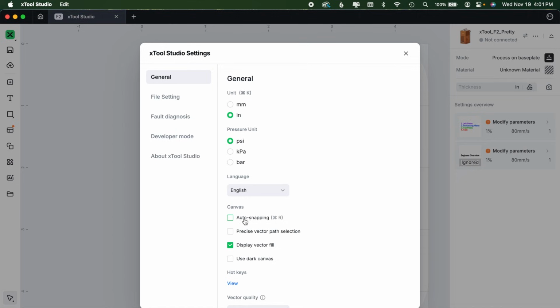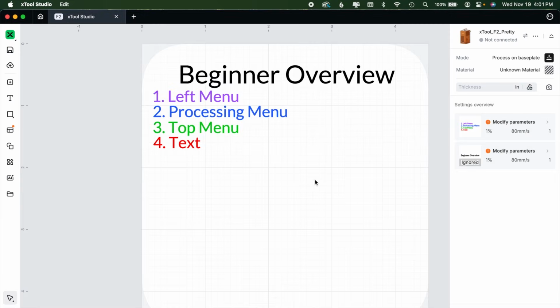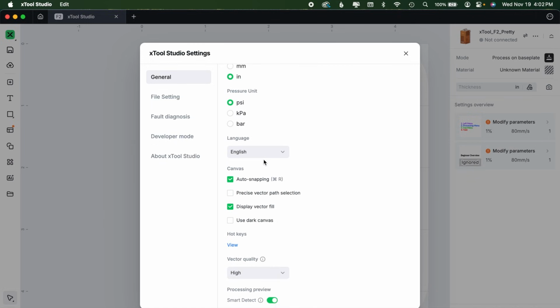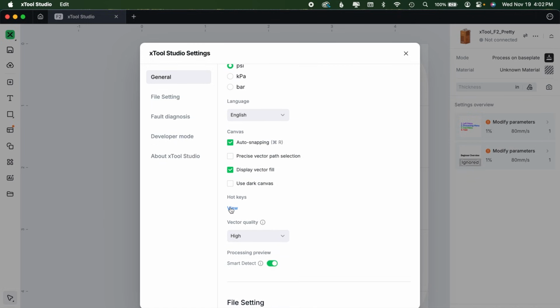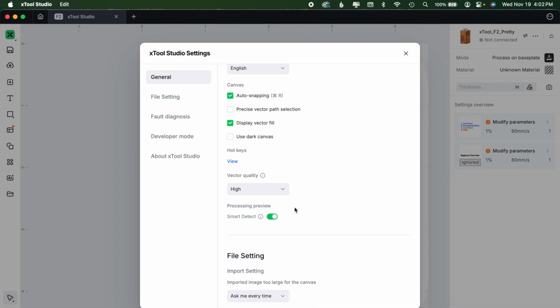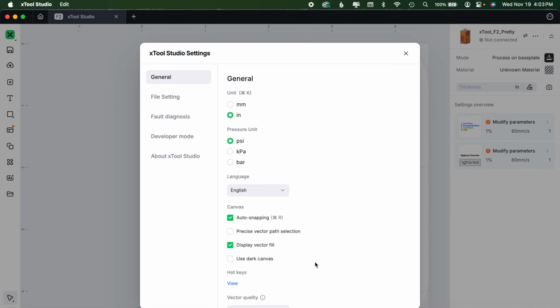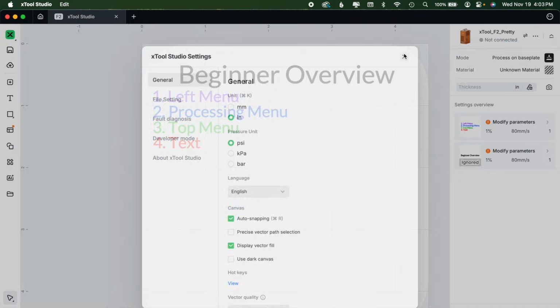We'll also be able to turn on and off a very useful feature called auto snapping. So you can see it's off right now. It's not checked. And if I close this and hit Command R, it will be on. Let me come back in here, and now you can see it's on. I can change that just using my hotkeys, and I often do. If you want to know about all the hotkeys, you can click this and it'll take you to the full list on xTool's website. There's a lot of really good stuff in here, but for the most part, this up here, that's where you're going to be. So I'm going to close that out.